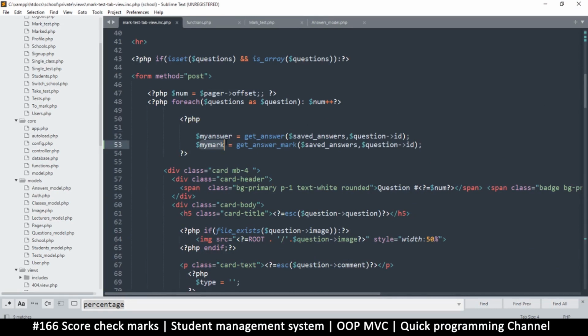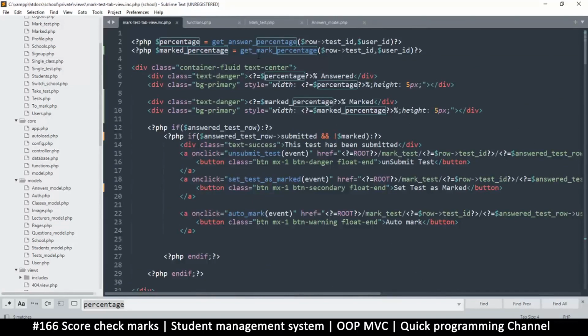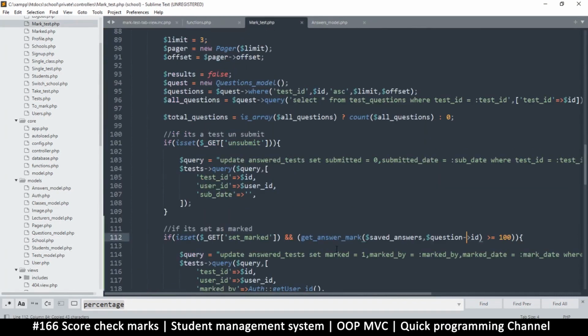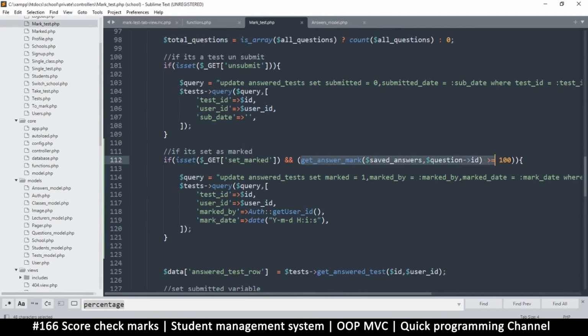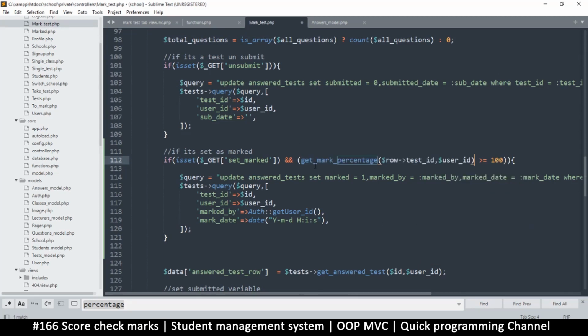Oh, my mark. So I got the wrong thing here. I was supposed to get this, get mark percentage. So copy this. Sorry about that. Let's go back here and paste that in here. Yes, paste.